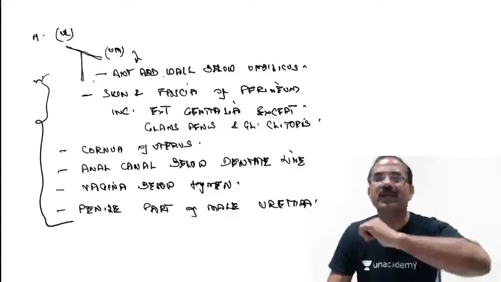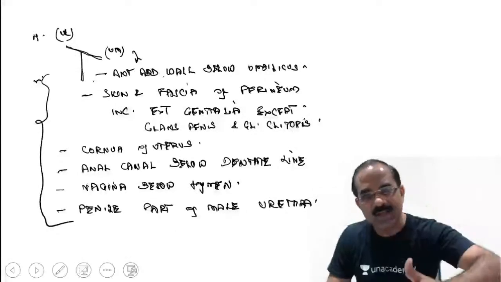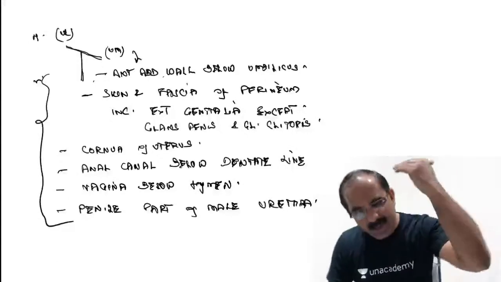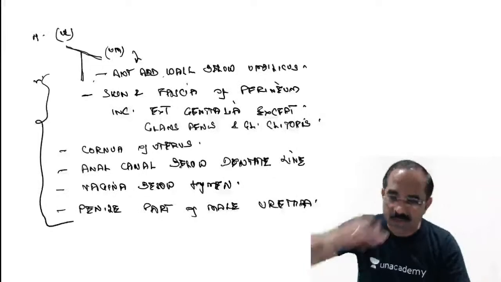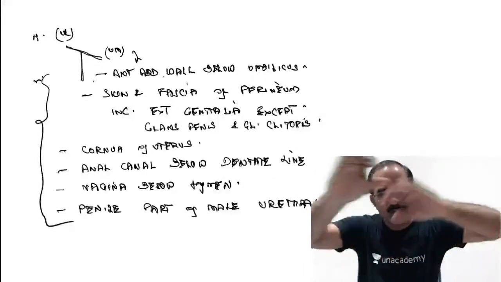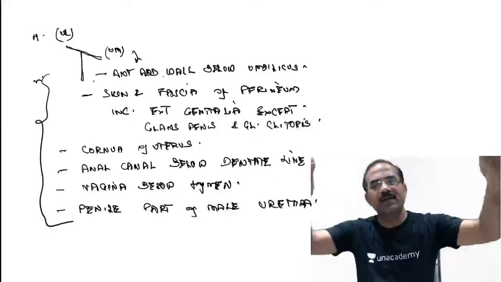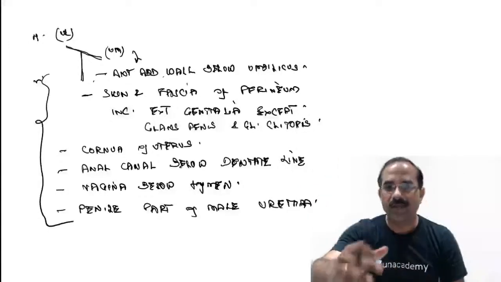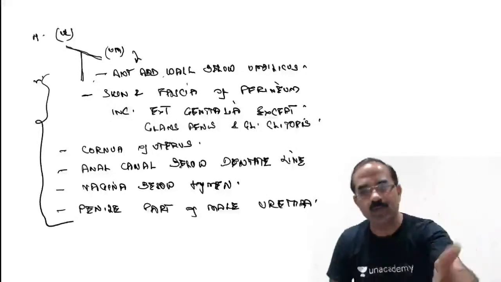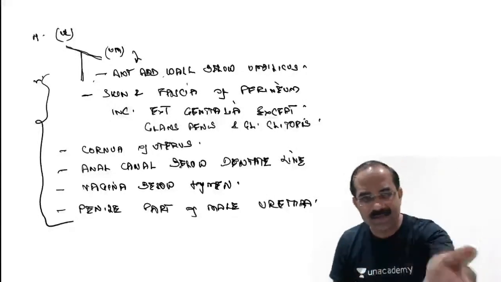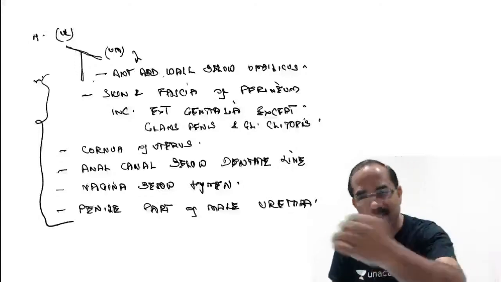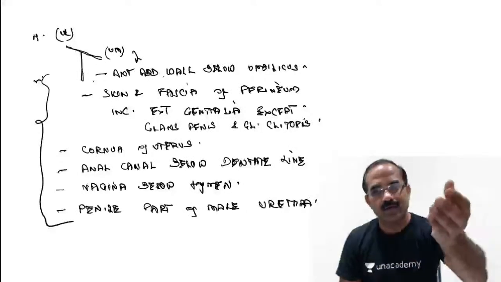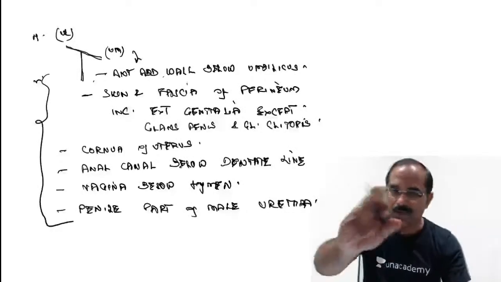That means it will be below the dentate line, because below the dentate line there is somatic nerve supply, the pudendal nerve, and above the dentate line it's the autonomic nervous system. So anything in relation to the anal canal above the dentate line is autonomic supply, so it is going to be painless. Below the dentate line it is going to be painful. Now this swelling is below the dentate line and it is a cancerous lesion. Histopathology reveals that it is a cancerous lesion. Lymphatics from this growth drain into, such an MCQ comes.